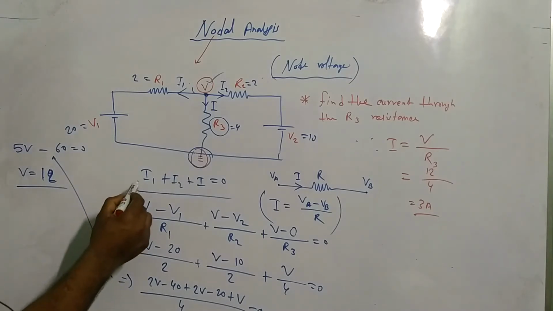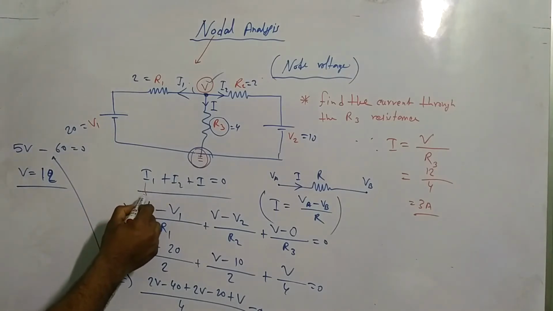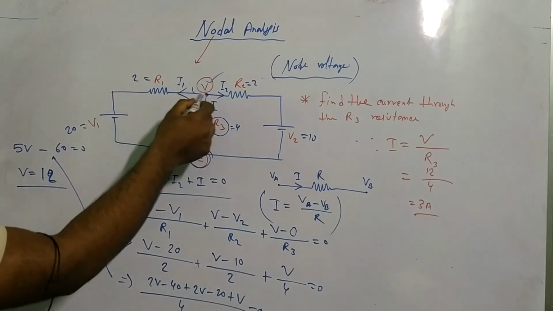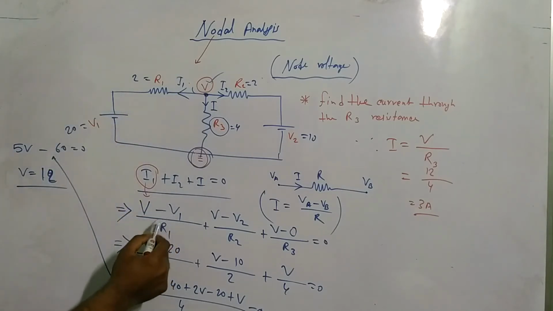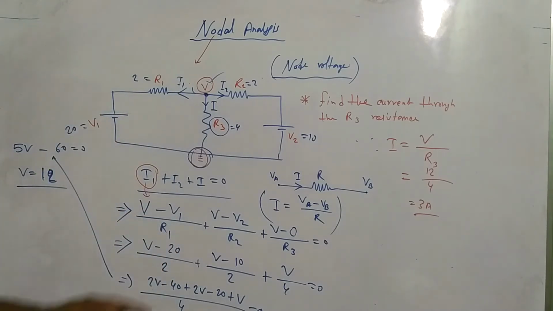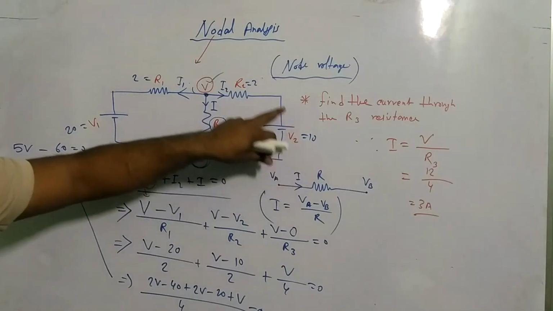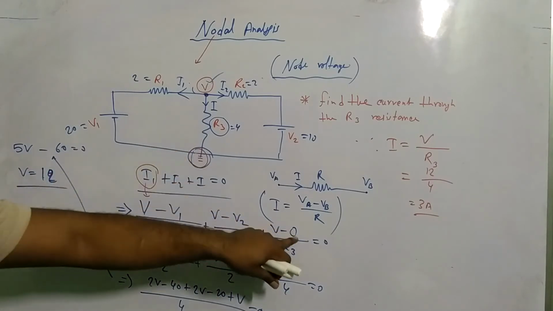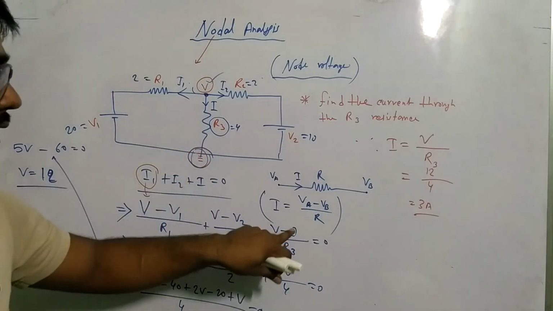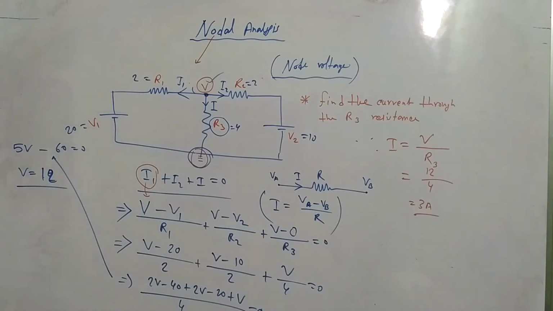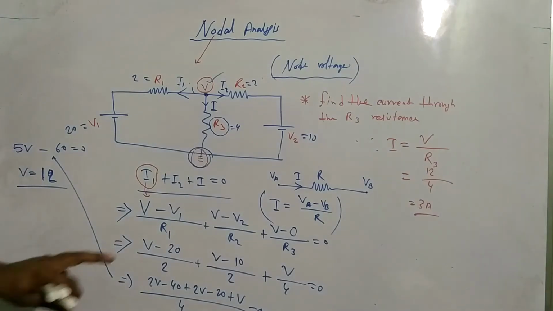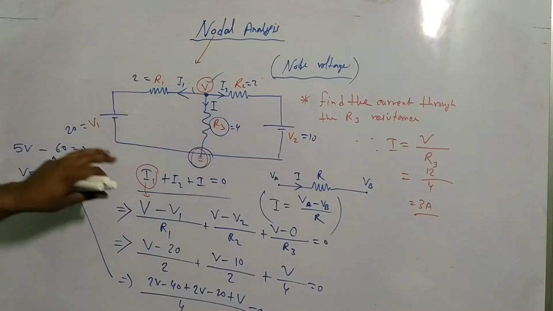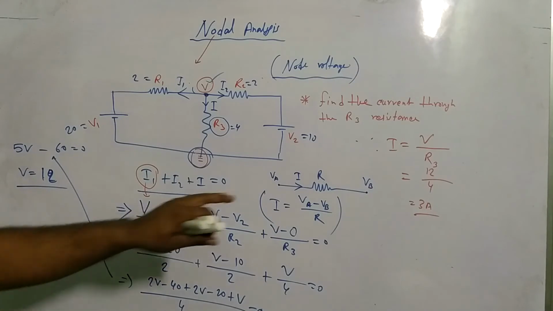After that I find the value of I1. So what is I1? I1 means higher potential minus lower potential divided by resistance. Same for the others, higher potential minus lower potential divided by resistance. Same here, higher potential minus 0. Why 0? Because the lower potential is ground, meaning 0, divided by R3. This way we find the value of V at this point. So V equals 12.